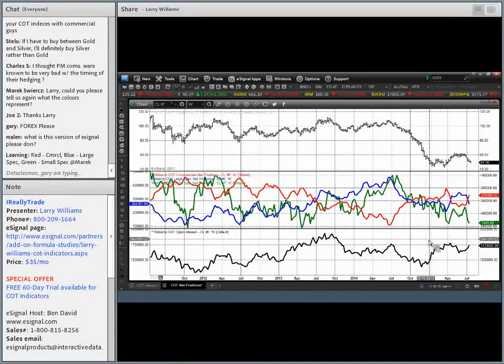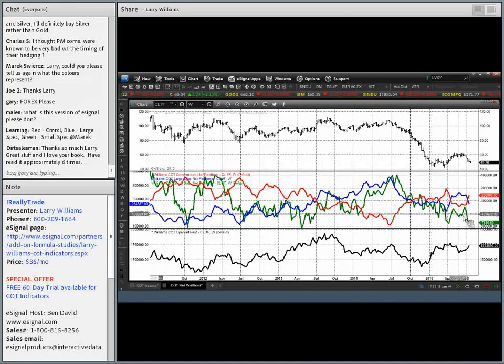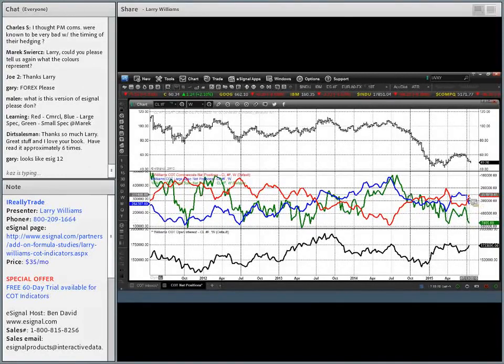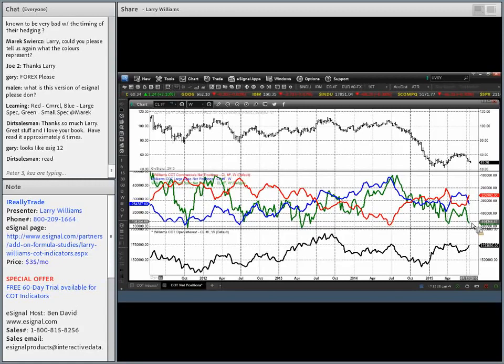So where are we? Right here, right now. Getting interesting. The commercials have picked up their buying a little bit, but they're still not at real high levels, are they? All right. Small specs are pretty negative on this market, so we can rally in here. Open interest is not doing much. But the fact we've been in a big downtrend, now this is really critical. That big downtrend means it takes a while for these markets to top and bottom and get going. I would prefer to be in a market that's in a downtrend and see commercials selling it, or the public wildly bullish, as opposed to saying, oh, I'm going to be a buyer. Commercials gave a nice buy signal here, but we're in such a big downtrend, I wouldn't expect much of a rally.